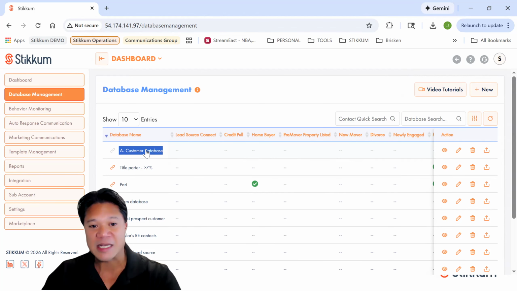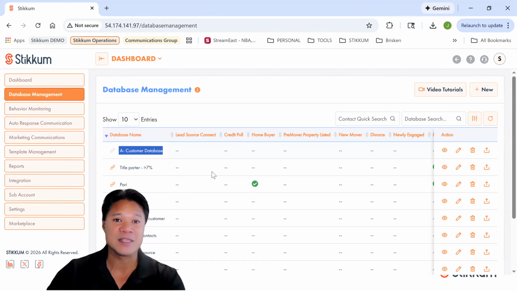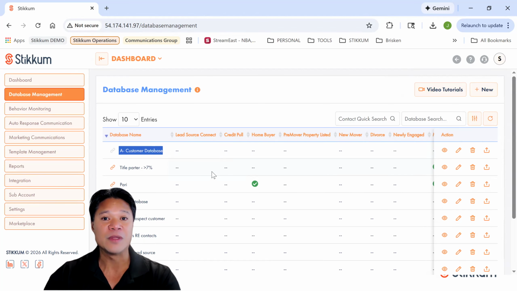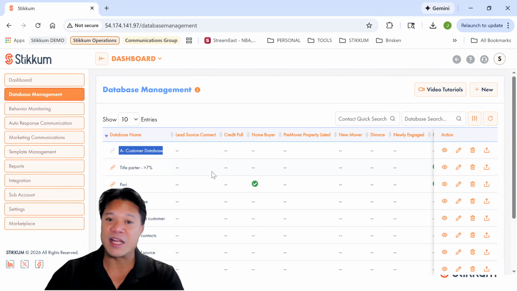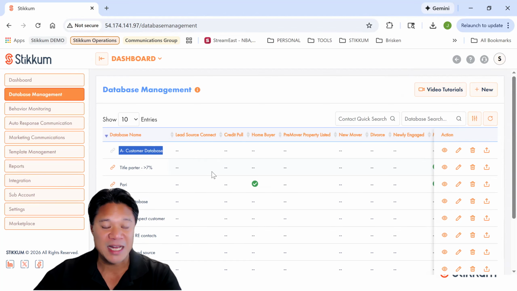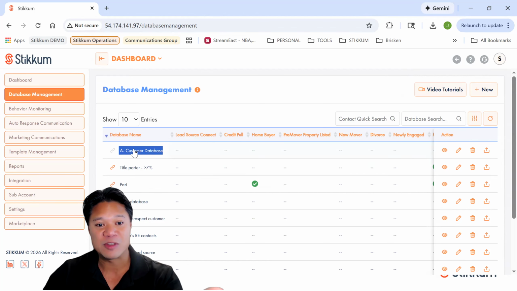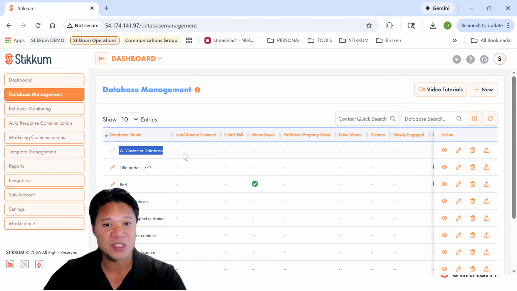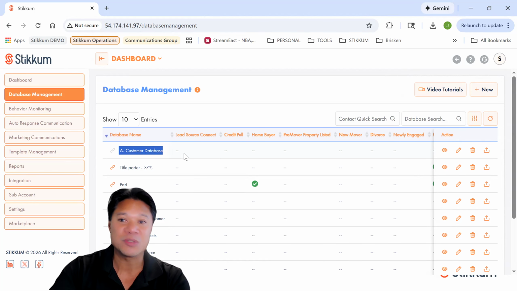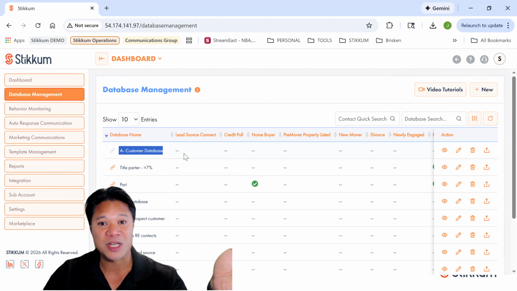So if I'm looking at my customer database, the great thing about this is all the monitoring services are turned on at the database level. What does that mean to you? That means that as you're adding new customers and contacts into the system, if they happen to be placed in this database, I don't have to manipulate or adjust each and every one of those contacts. I don't have to do additional administration on each one of those contacts.